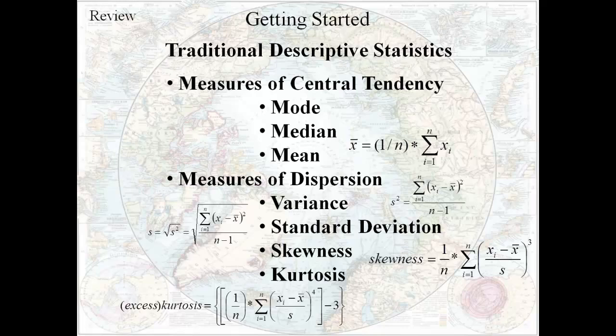Earlier in this module I gave a little summary of traditional descriptive statistics, and those of you that were paying attention remember that I went through all these different descriptive statistics, but they're all traditional. Notice that they all deal with the values of the data, but there's nowhere in there where they're dealing with the geography, the location of the data. So we need a way to do statistics that help us understand the wheres in addition to the whats. And that's what spatial statistics will help us to do.